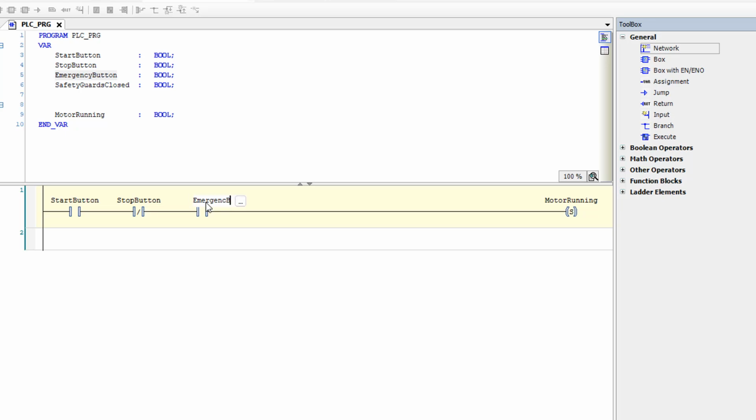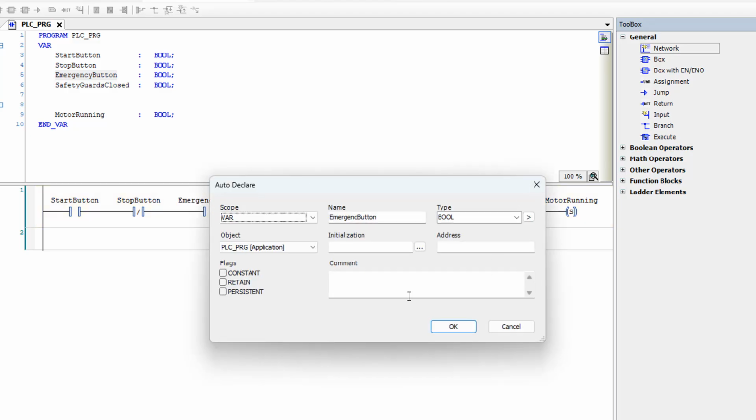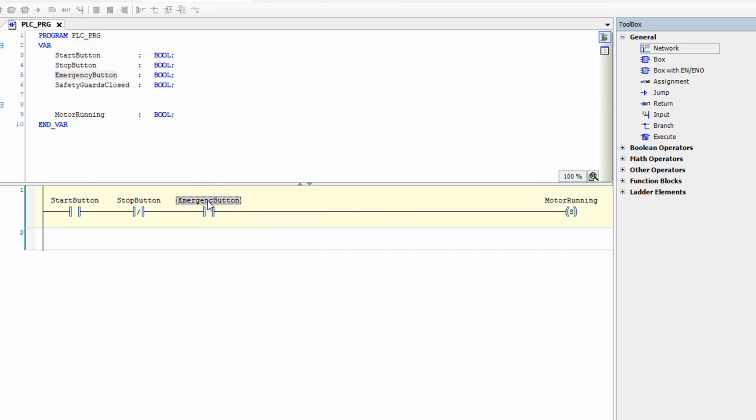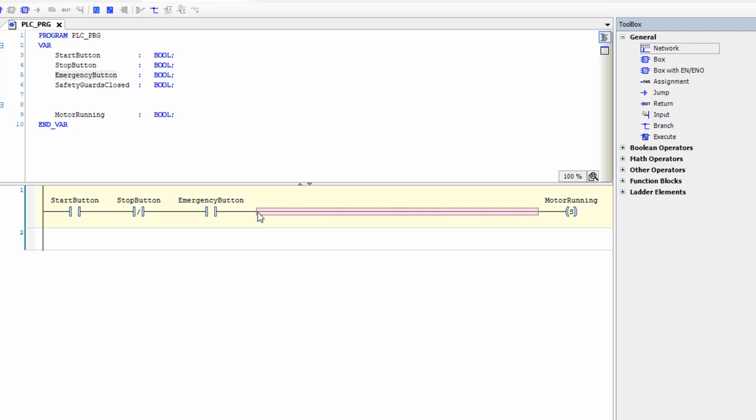So emergency button, emergency. And then we want also the safety guards being closed. So another normally open contact with the safety guards being closed. These are the conditions to set our motor running.